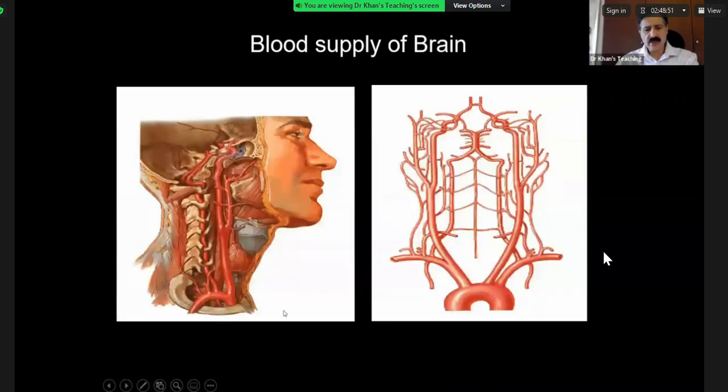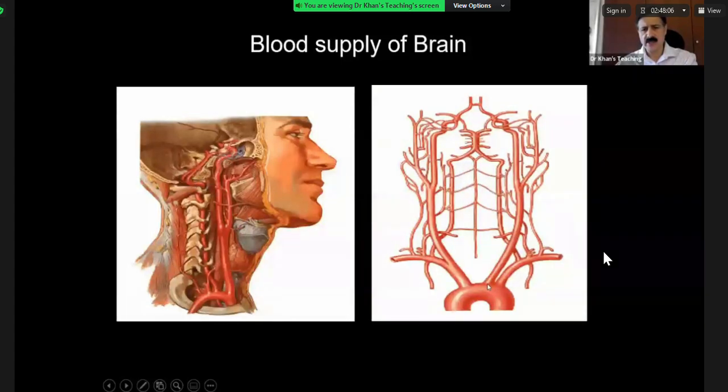Let's revise our intracranial vascular anatomy. We have got an anterior circulation and we have got a posterior circulation. So from the arch of aorta is the common carotid artery. It divides into internal carotid and external carotid. The internal carotid goes into the carotid canal and into the intracranial cavity. And from the subclavian arteries are the vertebral arteries. They go through the foramen transversarium of some of the cervical vertebrae, and ultimately they enter the cranial cavity through the foramen magnum.